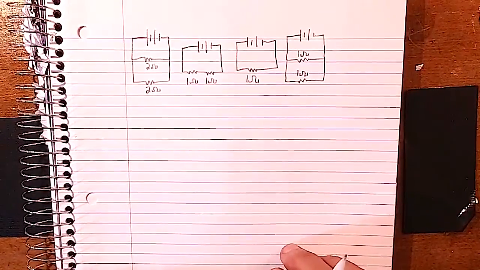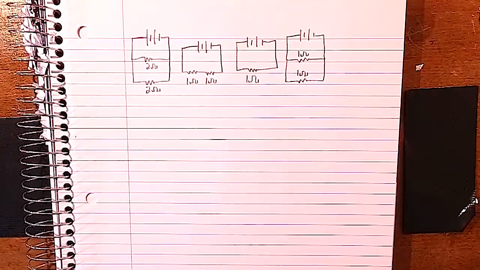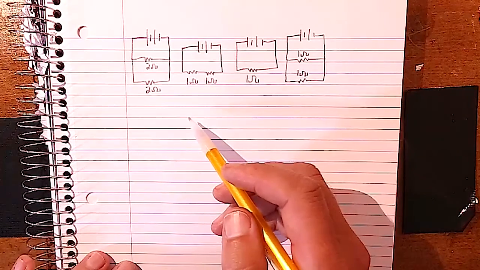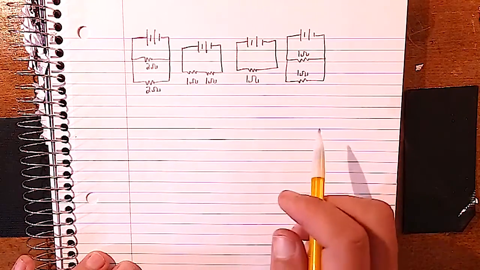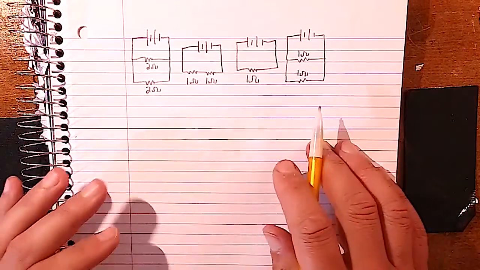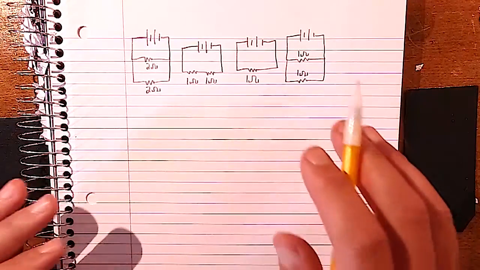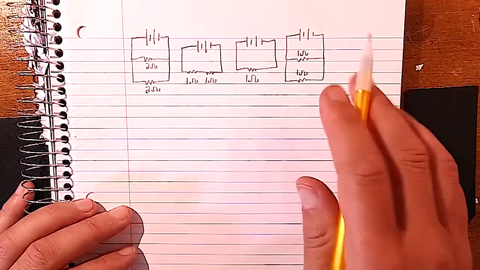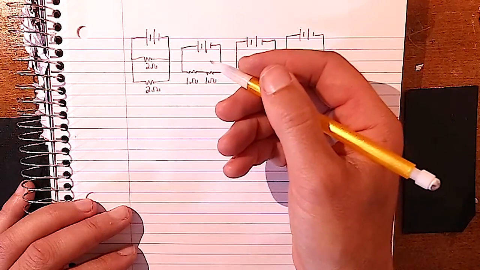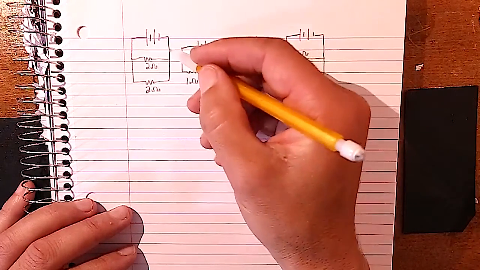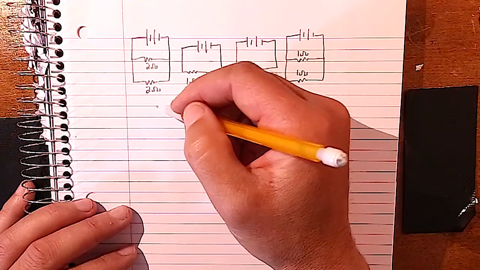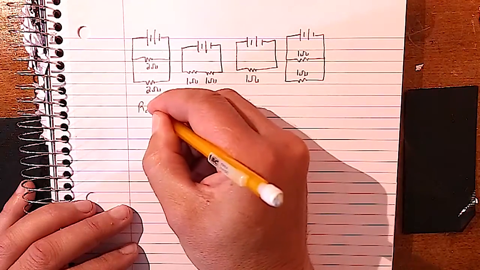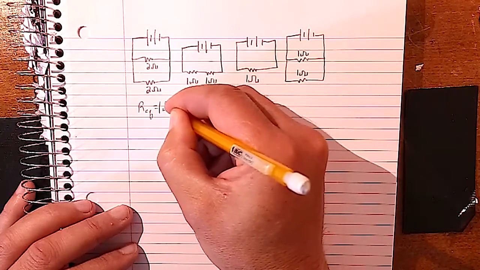This style of question comes up a lot, and the way it's asked is they'll say, here's 4 different circuits. Which two have the same equivalent resistance? And unfortunately, it's kind of a pain because the only way to do it is to solve for the equivalent resistance of every single one. So for the first one, I'm not going to redo it because we've done this multiple times. It's going to be 1 over 2 plus 1 over 2. Then hit your x to the minus 1 button one more time. And if you do that, you get an equivalent resistance of 1 ohm.